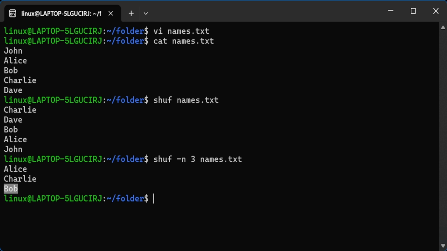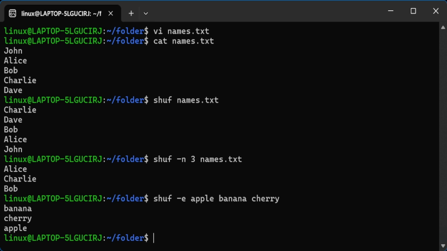We can also use an explicit input instead of passing a random file. We can basically do the same with regards to certain entries. Let's just give some random entries along with a concatenation with -e. This would allow you to explicitly enter text into the shuf command, and this text data that we are passing would be shuffled and you would see the order change.